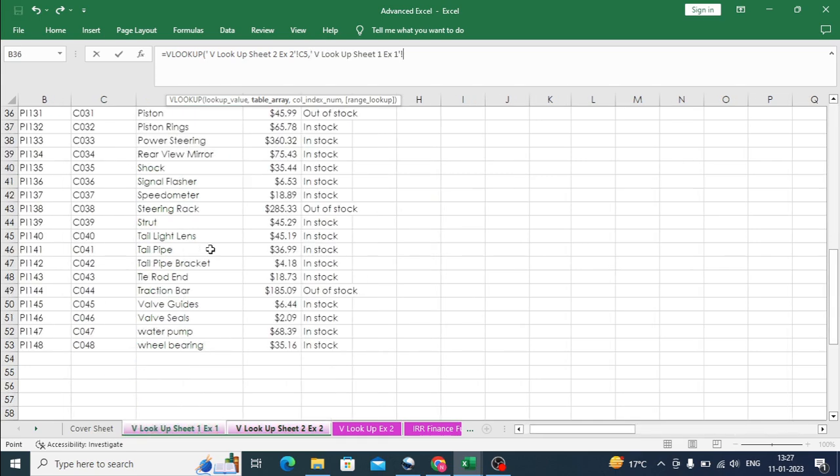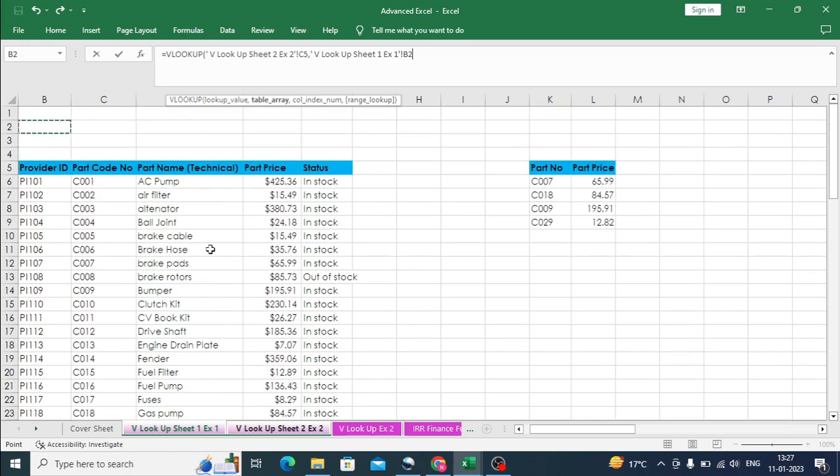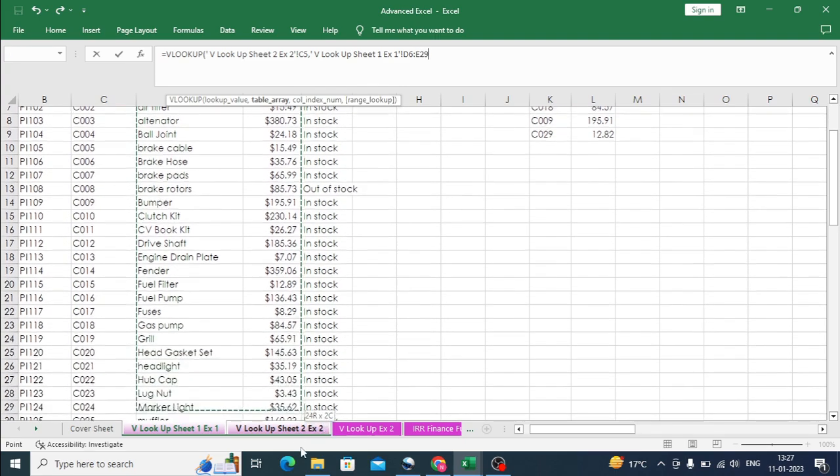We go to the first sheet and then we select all the part names and all the part prices.